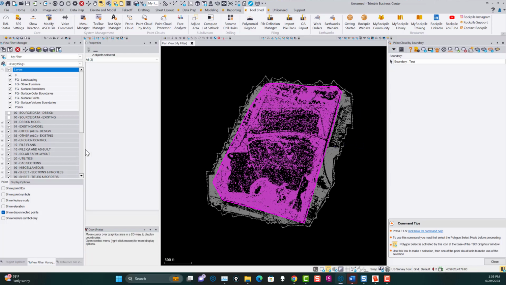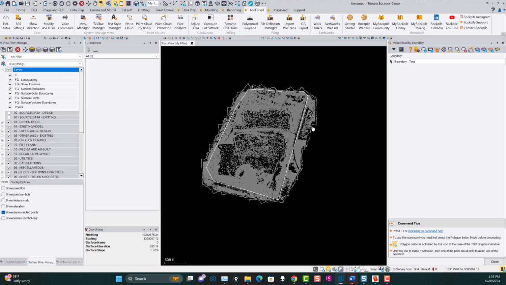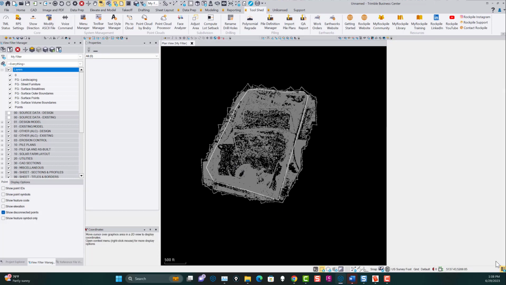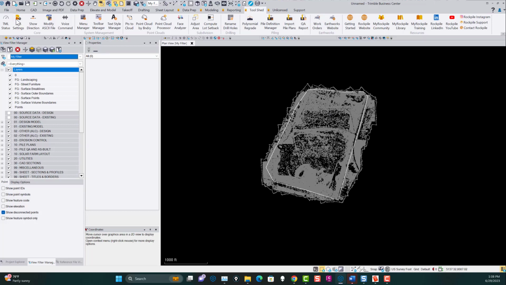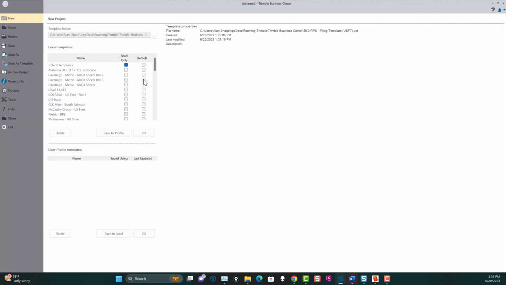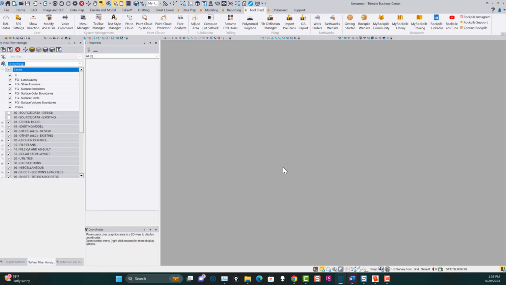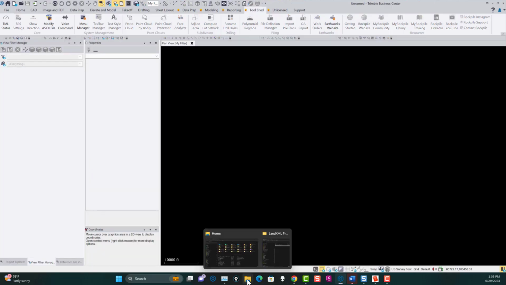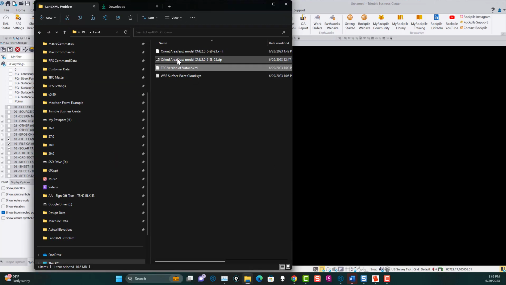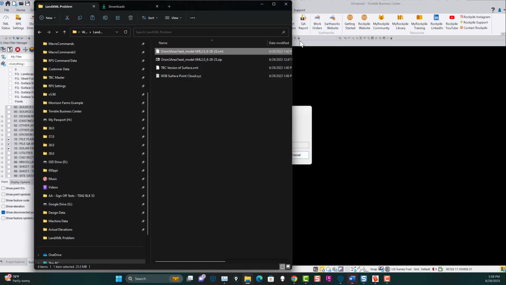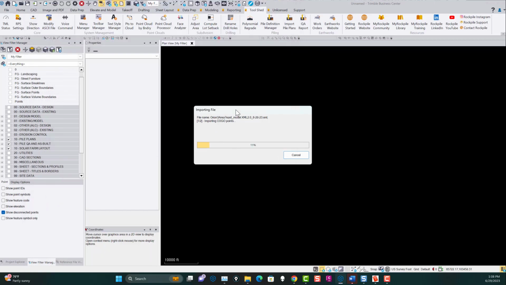And then I'll throw away the original surface they gave me and throw away the COGO points that they gave me, and I don't need it anymore. And that way I'm going to be working now with much more efficient data inside TBC than the original data. But if we just start another project and just show you the import of that data, again, if I say go create a new project, and then I go to your COGO file, or the file with the point data in it, so go to here and grab that WSB surface XML file, this one. This is your original data, and now it's trying to bring it in.